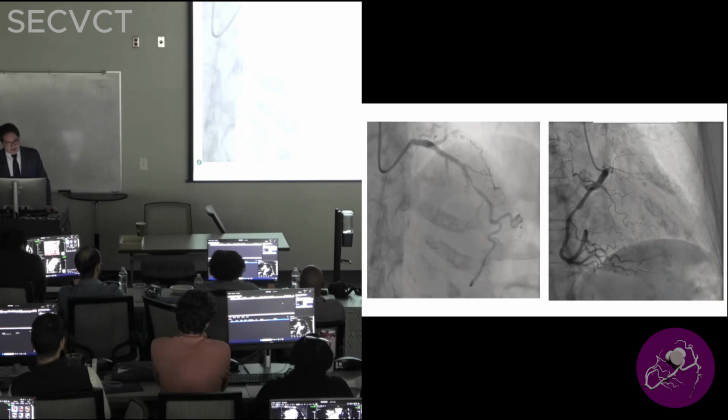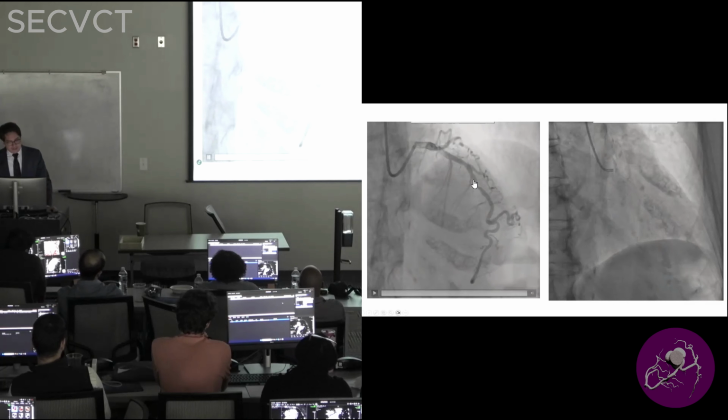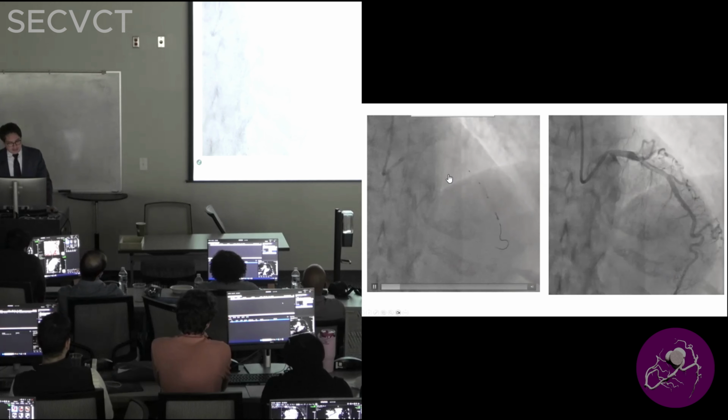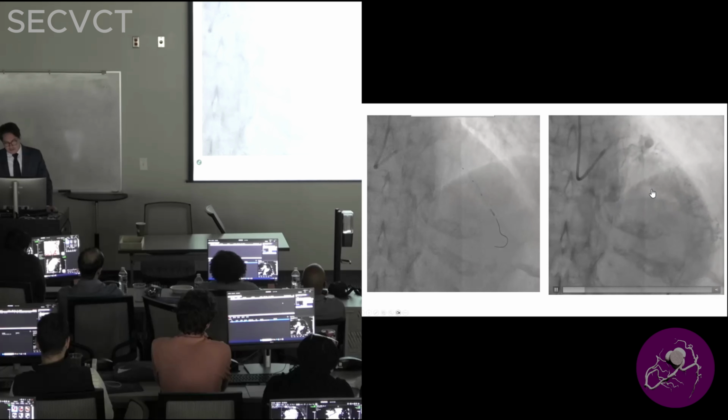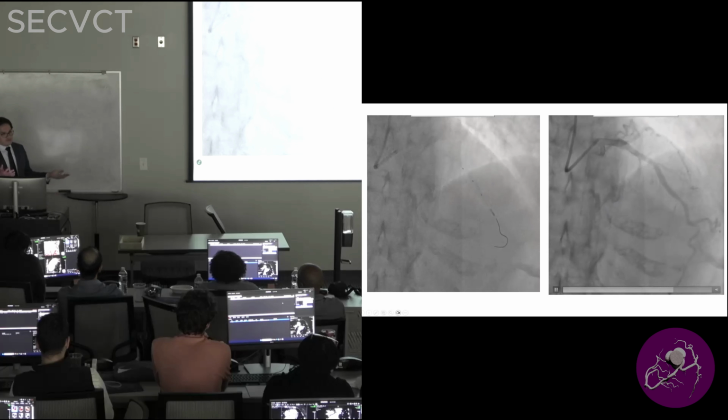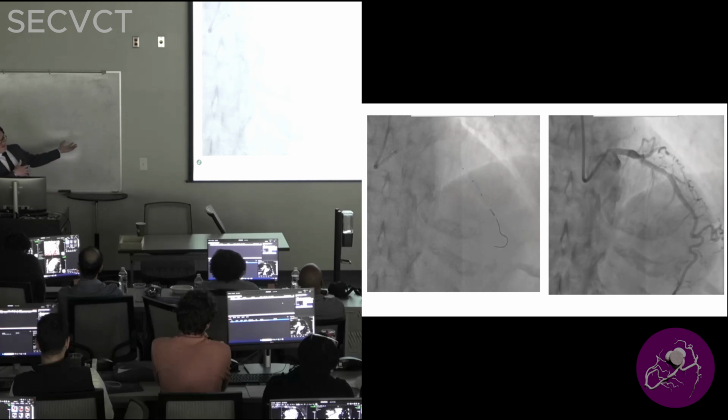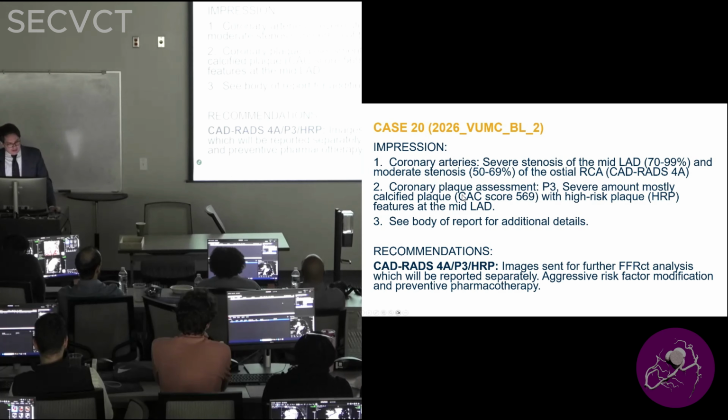So this is a cath, and you can see the LAD here, pretty tight, right? The RCA looks fine. And this is after crossing the lesion and inflating the balloon, and boom, the patient is fine and is now chest pain free. So what we predicted before, the high PPG, the high translesional pressure gradient, we normalized that, and the patient is fine, okay?